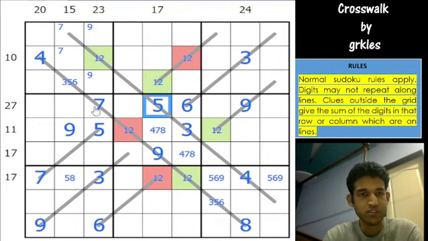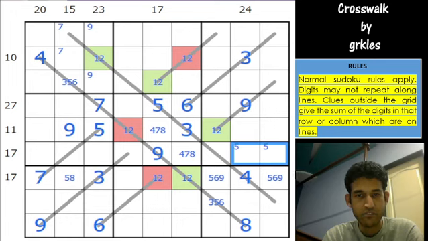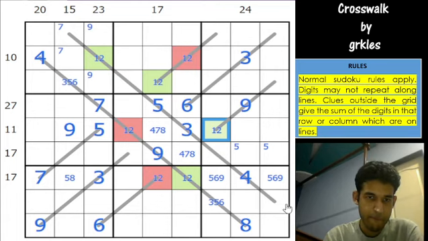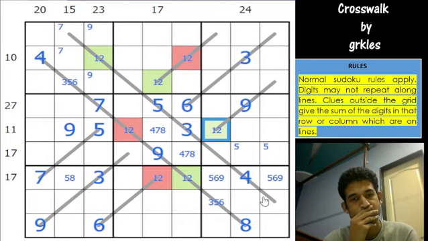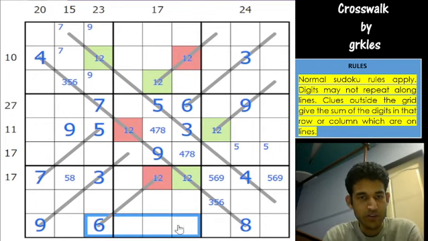Okay, let's use some classic here. 5 is in these 2 cells. That gives 5 in one of these 2 cells because 5 cannot be on the line. Six is in row 9, 6 is in column 6, and 6 cannot be on the line, so 6 goes in one of these 2 cells.